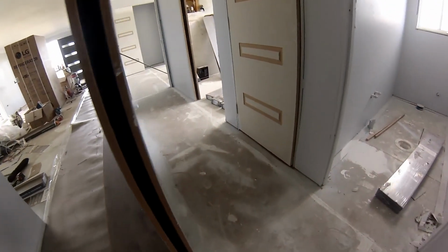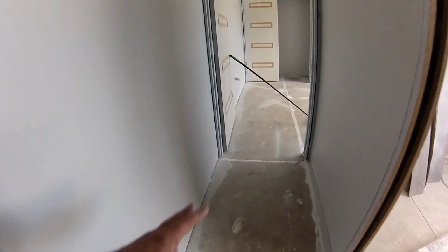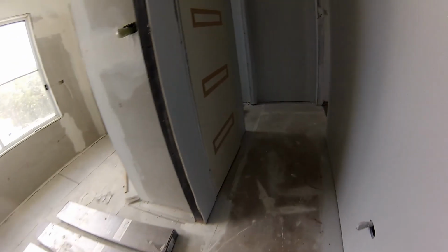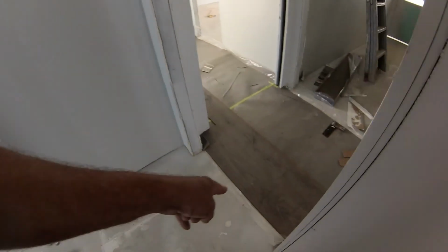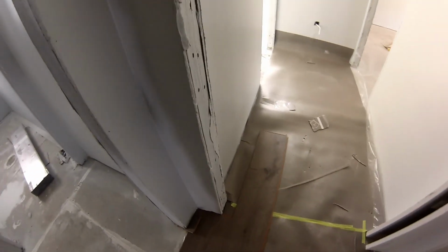I've got my starting edge for the whole house here, lined up off this central wall. Now I can put the foam down here, the underlay, do the hallway, and do this bedroom. But to be able to do that, I need at this point here to be able to cut the boards off.